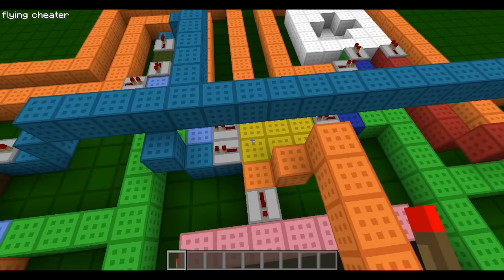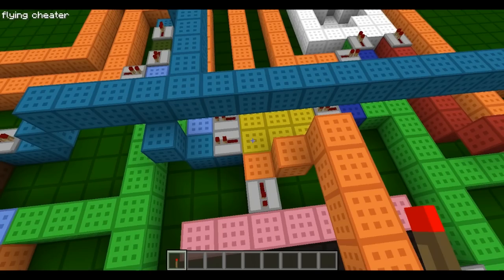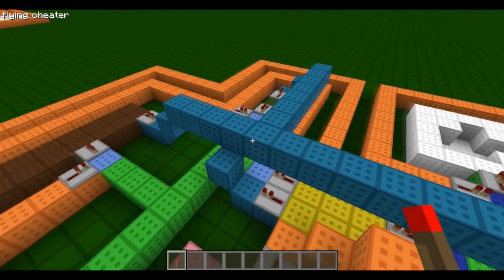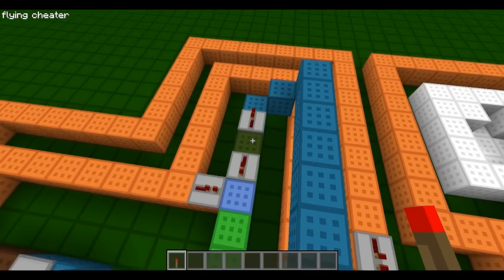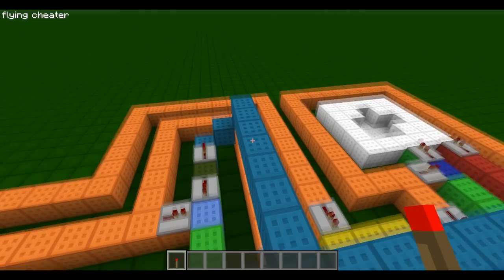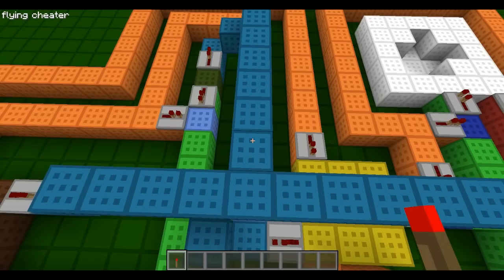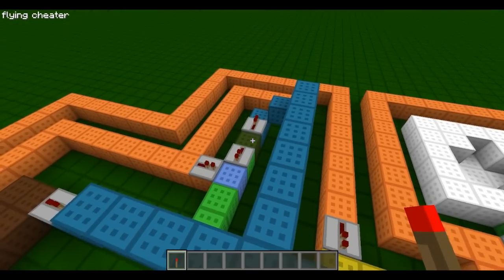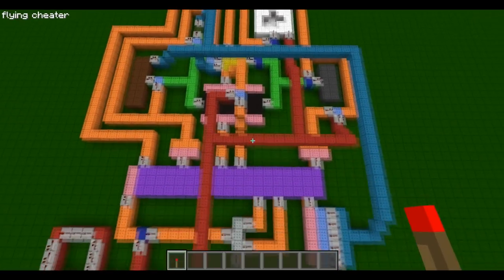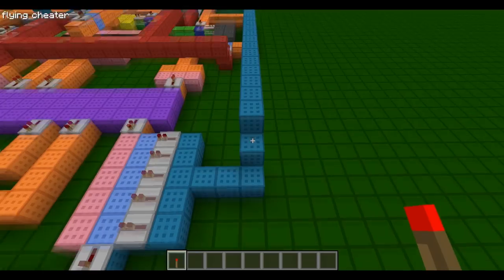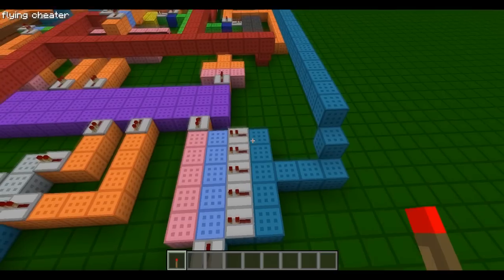Or we have information from the ALU. So as I said before, greater than, less than, equal, or overflow, underflow, it's just different parts of the ALU. Or here we have the random number generator. So we could say continue the program if the random number generator is on, or stop the program if it's off, or wait until it turns on, or something along those lines. So all those different conditions are sent to this part here.